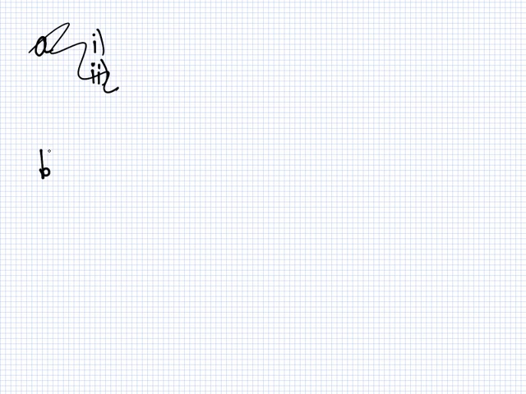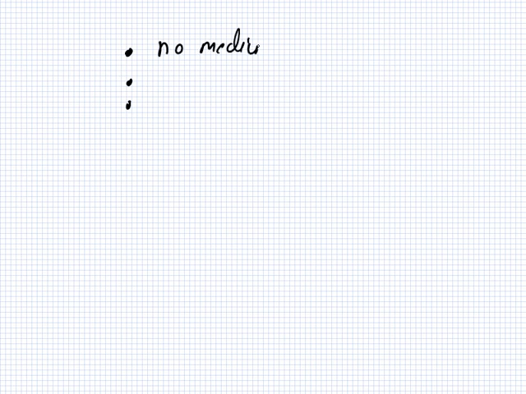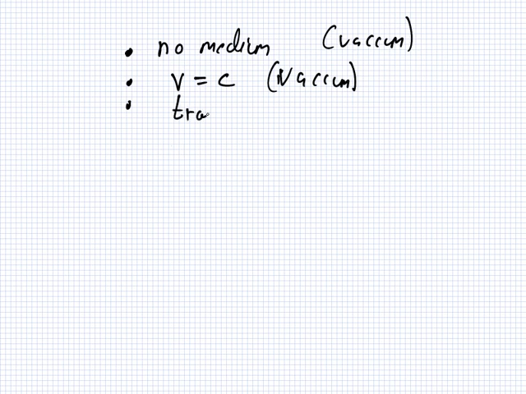State three properties common to all types of waves in the electromagnetic spectrum. What is that? Three things that electromagnetic waves, like radio, X-ray, mobile phone, Wi-Fi, all have in common. So the first property is that they don't require a medium, they can move in a vacuum. The second one is that their velocity will be c in a vacuum as well. So they all travel at the speed of light, X-ray, Wi-Fi, all that. And the last one is, I believe, they're transverse waves. So these are three properties.